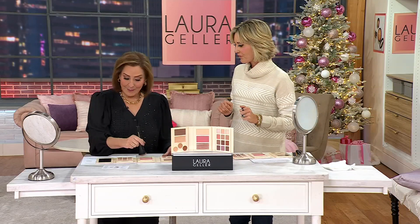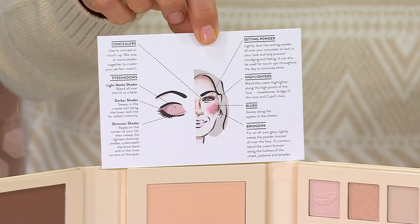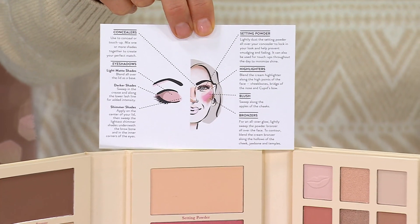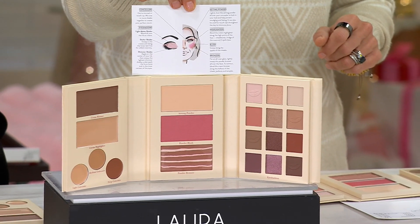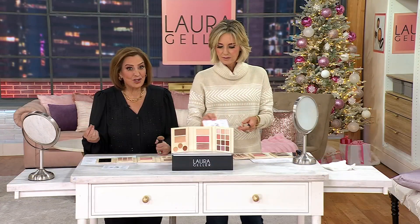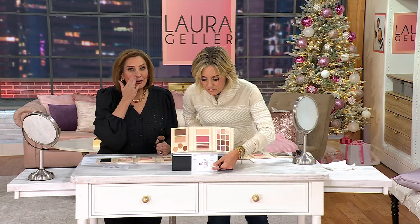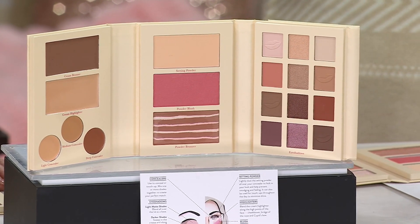People are picking up more than one — gift, gift, gift! This is the best in terms of a beauty or color gift. I was in Dennis's show before and he said, imagine giving this — you're having brunch with your girlfriends and having this in front of them on everybody's place setting. This is the kind of vanity where you can do your whole face in everything but your lipstick and mascara. You could even do a foundation by using the cream concealer lightly on your face, and that setting powder on top.